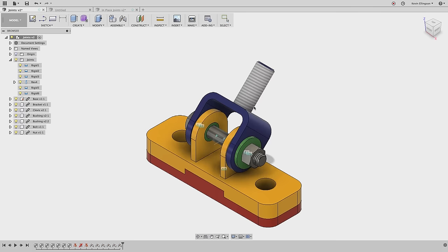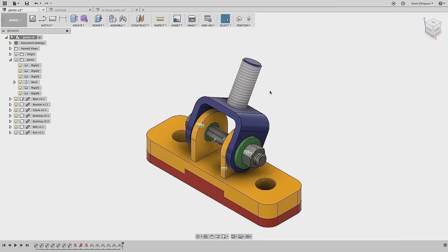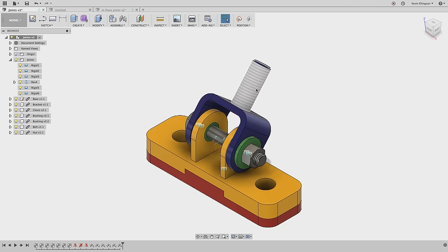Now you can see I can drag it, but it stops when it gets to those two joint limits that I added. It won't rotate past that. There's another way we could do this called a contact set. When we use contact sets, that takes some horsepower to calculate. So oftentimes it's easier to use a joint limit and just set the range of motion you want this component to have, rather than using a contact set to determine when two solid bodies are going to interfere. So this is adding joints between components.